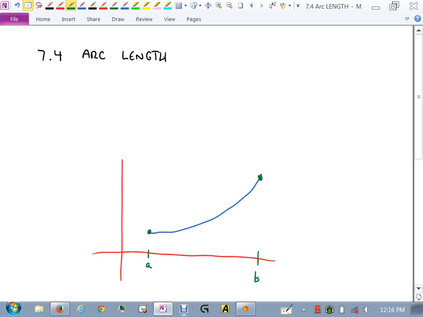Well, we're going to do exactly what we've been doing. We're going to have to try and come up with a formula that would represent what we desire to have, which is the length of that, right? Understand what we're doing, though? The length of the arc. So if this is some object that's traveling over some curve, we want to find out what the total distance traveled was, right? So how do we do this?